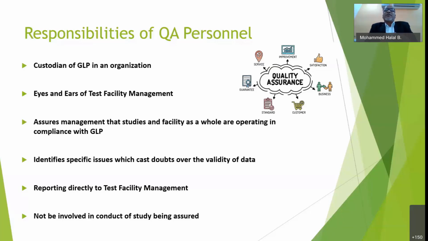And not be involved in the conduct of the study being assured. The study is assured by the quality assurance, the GLP quality assurance. In the complete, entire experiment or study, the QA will not be part of the study. So this is the responsibility of quality assurance, apart from others. Many more to come.